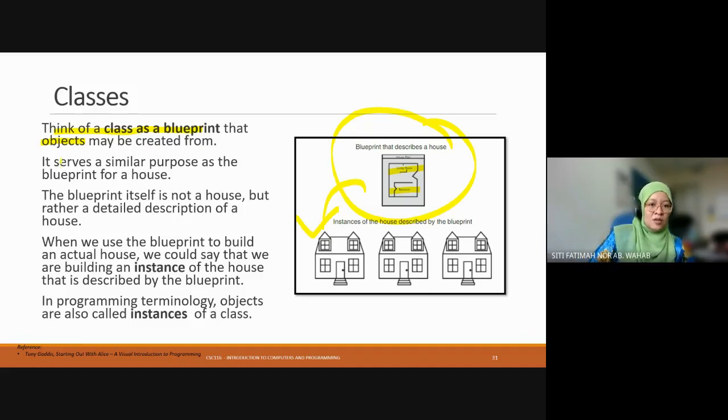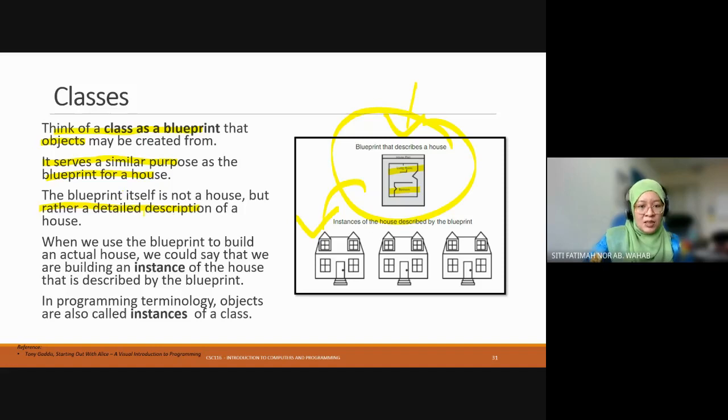So your objects, this is class. Your class serve a similar purpose as the blueprint for this house. So the blueprint itself, dia bukan satu rumah, okay, but rather a detailed description of a house. So dia adalah detail pasal sesuatu kelas tersebut.